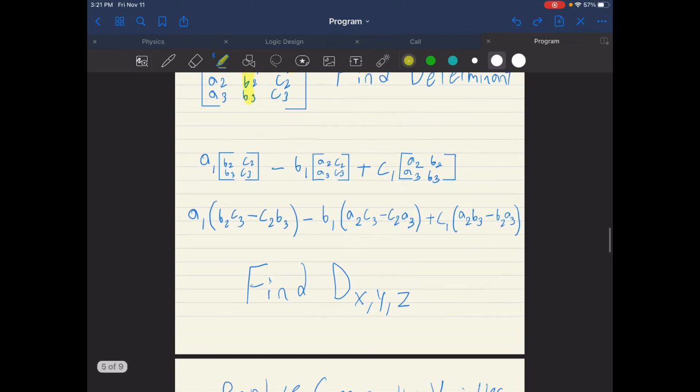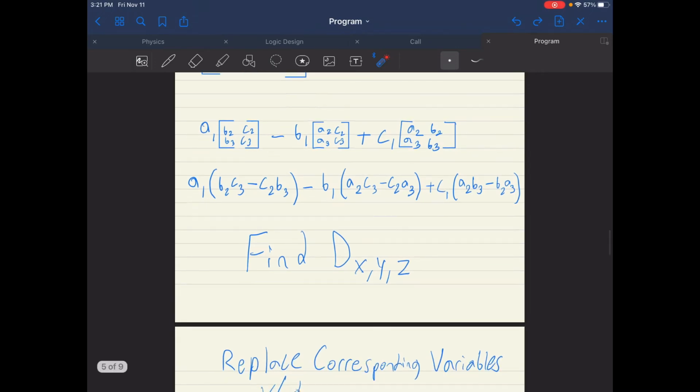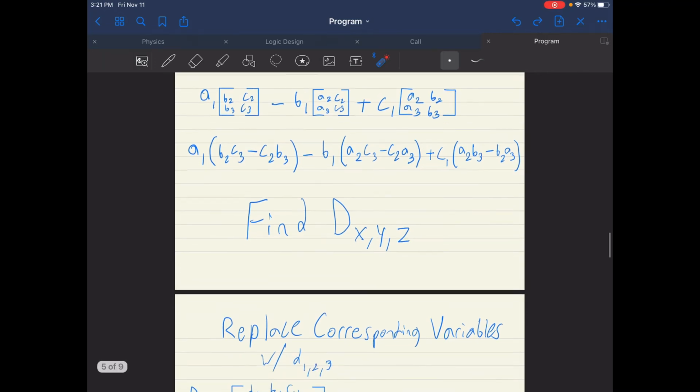That gives us the determinant of our 3 by 3 matrix in its normal state, and we can derive this equation from it. This is the equation I use later on to solve for it in my code.